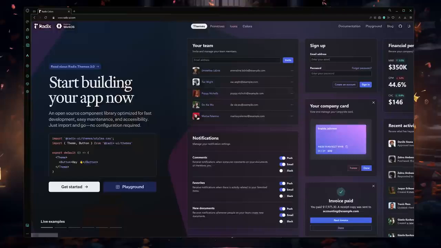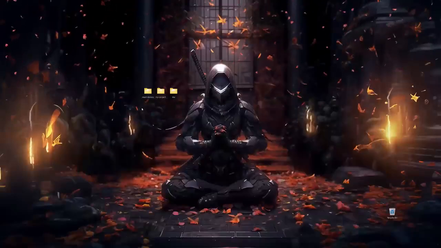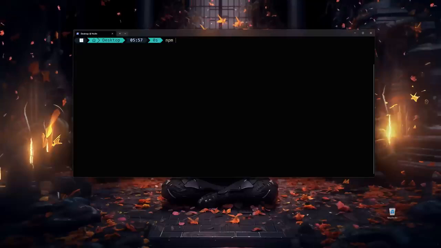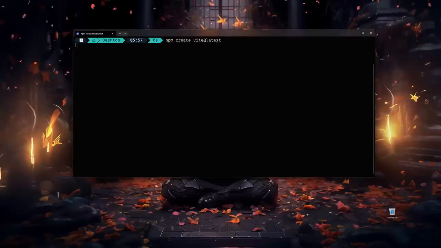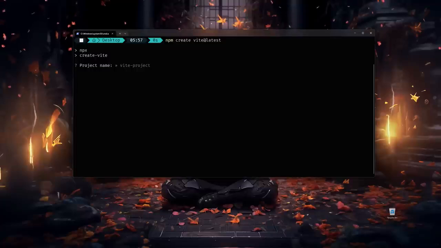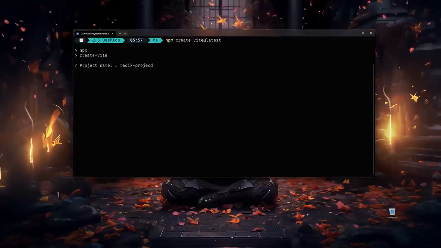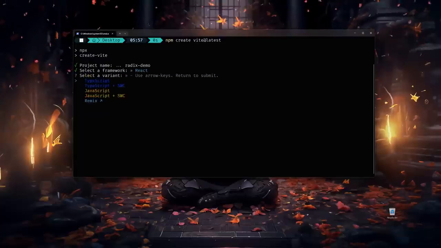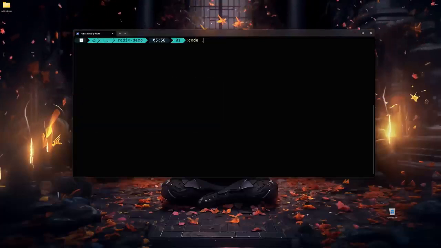So I'm going to go into my docs one more time, and now to install it, the first thing that we have to do is that we have to make a React.js setup. And now let me show you how we are going to be doing this. So I'll just open my terminal right here, and I'm going to write npm create vite@latest, and if I hit enter, it's going to ask me for the name. I'm going to give it the name of like reshaped project, or demo would be fine. I'll just give it the name of like reshaped demo. I'm going to choose React.js as a framework and JavaScript. I'm going to go into the folder, and I'm going to open that in my VS Code.